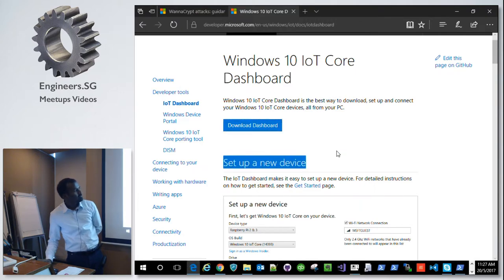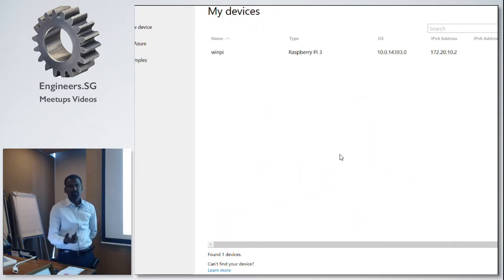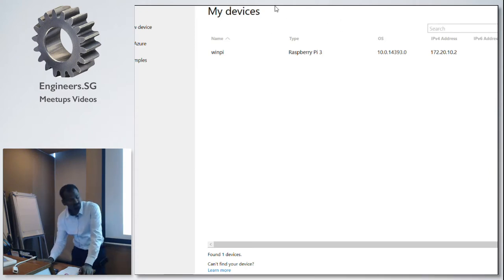If I'm installing the operating system for the first time, I need a small SD card, and I would insert that into the bigger SD card slot and put it in my computer. And from there, in the same site which we have seen now, right now it is actually showing my Raspberry Pi because it's already there.